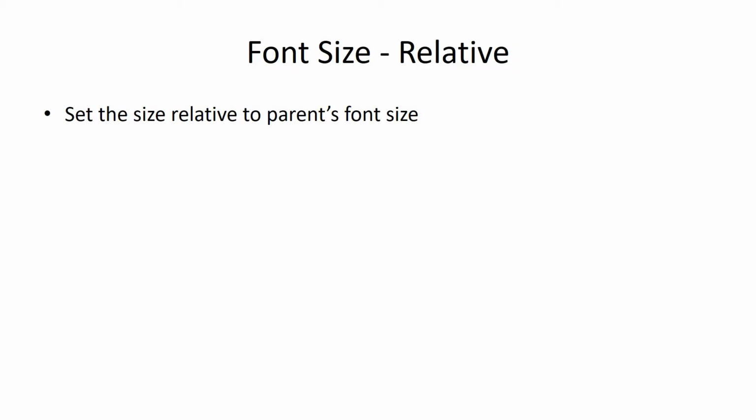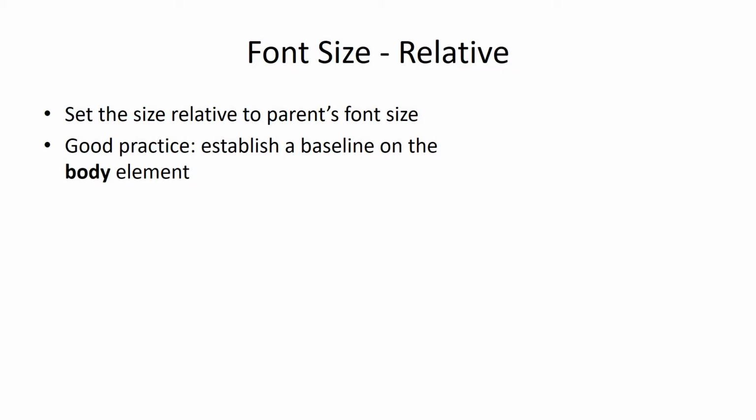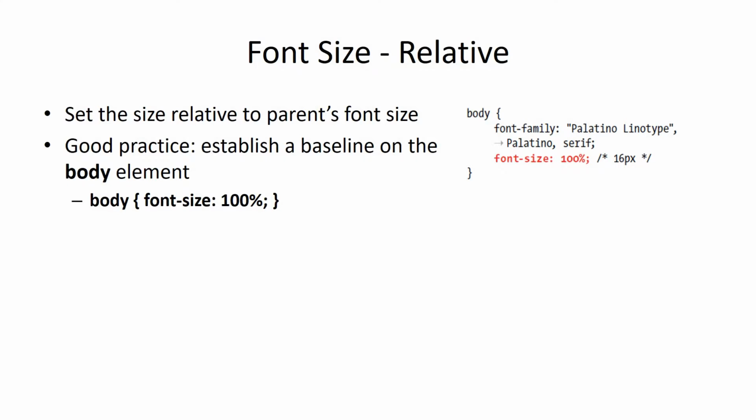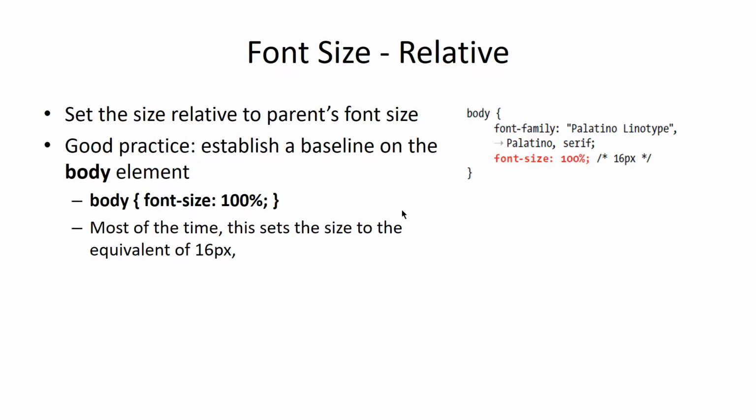The relative font size is relative to the parent's font size. So a good practice is to establish a baseline of the font size on the body element, which is the parent or ancestor of all elements on a page. The common way is to set the font size for body to 100%, something like this, font-size 100%. And in most browsers, this sets the size of the default font to 16 pixels, which is also shown here in a comment.